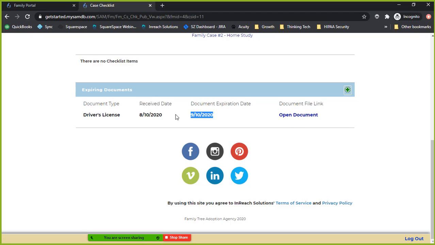Yeah, so I'm seeing driver's license or insurance cards only is how I've got any documents that are going to expire. And so I'm not necessarily meaning this for the home study. You could do that, but to me, the home study table will take care of that because that document is needed again in an annual year.